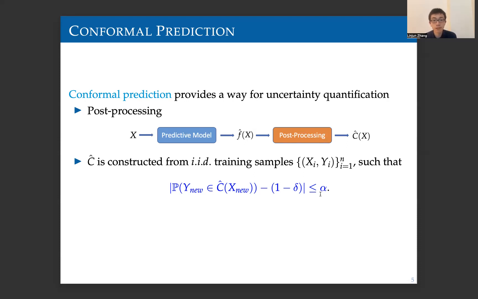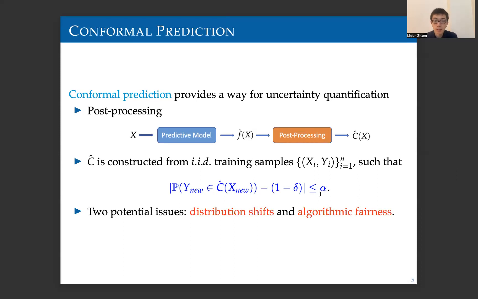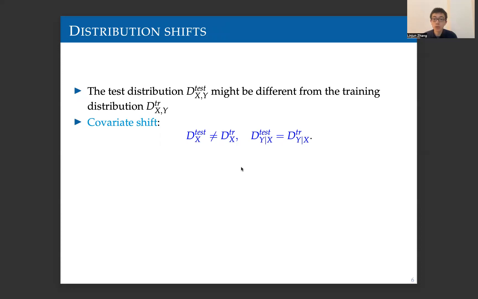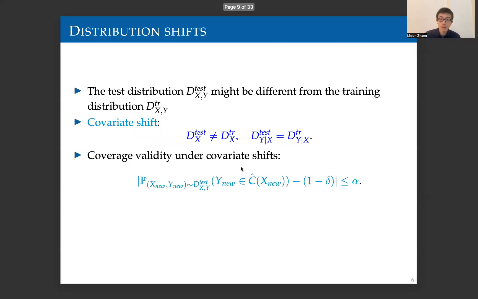This traditional conformal prediction framework has two potential issues: one is distribution shift, and another is algorithmic fairness. Regarding distribution shift, the traditional conformal prediction takes the probability over the distribution that is the same as the training distribution. However, in many applications, the test distribution D_test might be quite different from the training distribution D_train. We will consider the covariate shift assumption, commonly used in the transfer learning literature, which assumes the marginal distribution of x differs between training and test domains, while the conditional distribution of y given x remains the same. We want to guarantee coverage validity under this distribution shift.